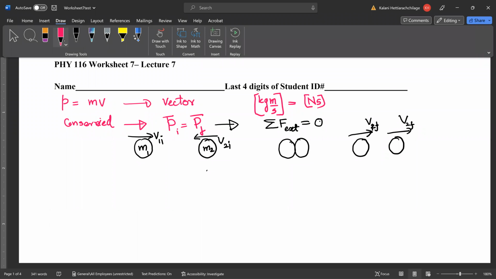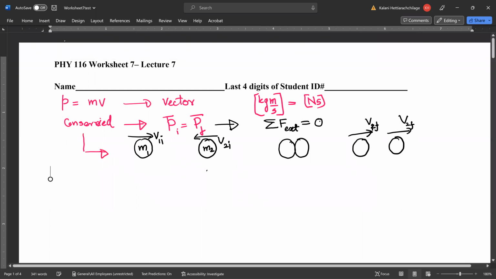So now if I write it for this example, you need to definitely label your coordinates, because we are working with vectors here. Anything to the right will be positive, anything to the left will be negative. There is no vertical motion for these balls. We are working with the horizontal direction, but you can do it for the vertical direction. Some balls may go in different directions. In that case, we need to use the horizontal and vertical both together. But in this example, everything is in one direction. So this is my m1, this is my m2, right?